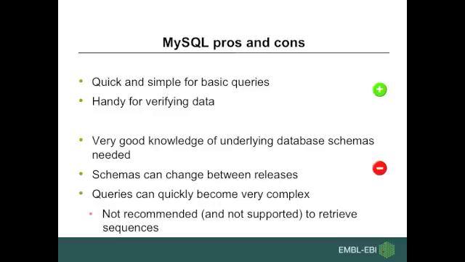In addition, the schemas can change between releases as we have to accommodate new data types or we find better ways of doing things. In fact, the core schema is now very, very stable, but some of the other schemas are still more prone to variation. And if you want to do a really advanced query, it can become very complex. Particularly if you're trying to get sequences out of a database, there's some very clever logic you need to do to make sure you actually, say, pull out all the sequences associated with a gene which has been annotated across different contigs in an assembly, and we really don't recommend using it for doing that.